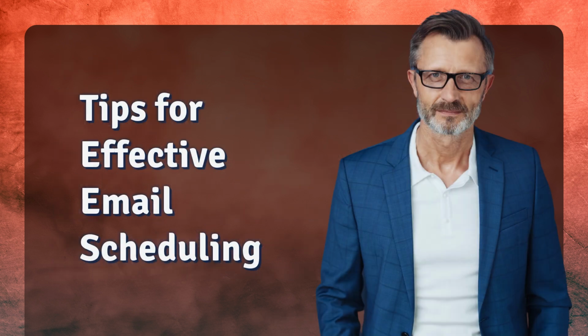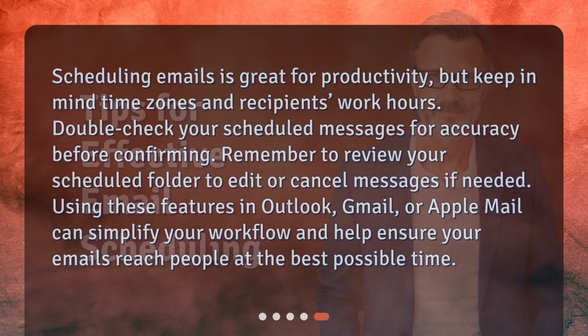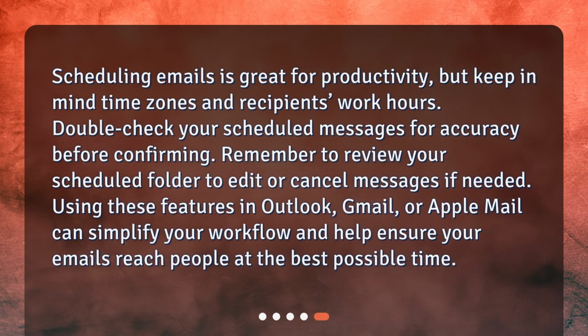Tips for effective email scheduling. Scheduling emails is great for productivity, but keep in mind time zones and recipients' work hours. Double-check your scheduled messages for accuracy before confirming. Remember to review your scheduled folder to edit or cancel messages if needed. Using these features in Outlook, Gmail, or Apple Mail can simplify your workflow and help ensure your emails reach people at the best possible time.